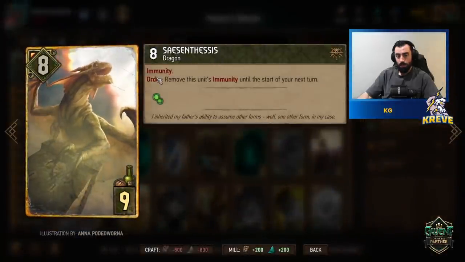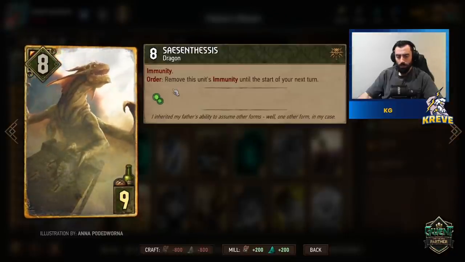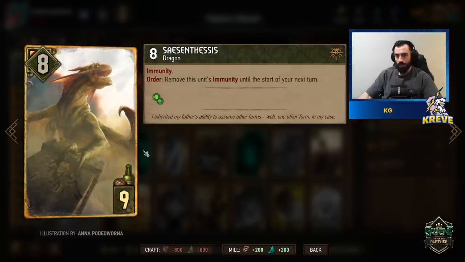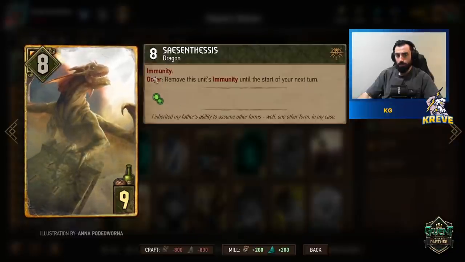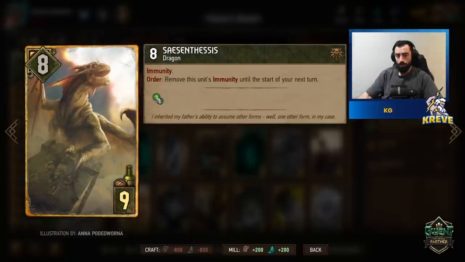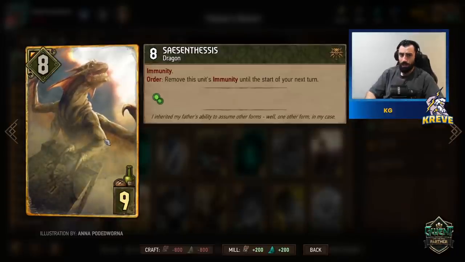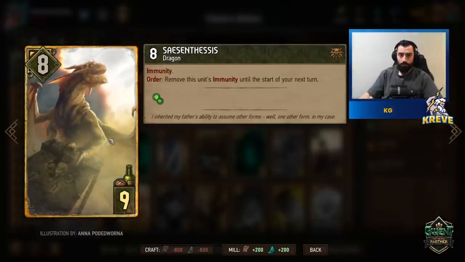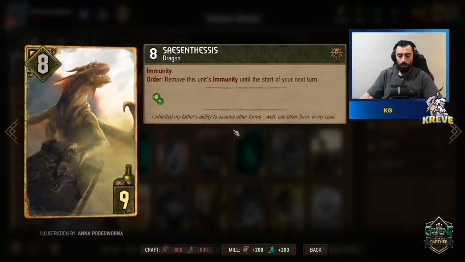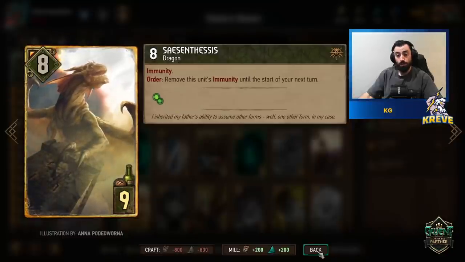Saesenthessis. It's got immunity. It's going to fit with our unitless strategy. Basically, this and the Tiger are going to be our main base of points over a long round three. And they're untouchable to some extent, unless your opponent's got a Heat Wave for Tiger, but they can't really target this unless they have something else which could play around that. But yeah, we're just looking to play this at the time when we're playing the Tiger. That's it, long round three card, all right? Immunity ensures us some points on the board.